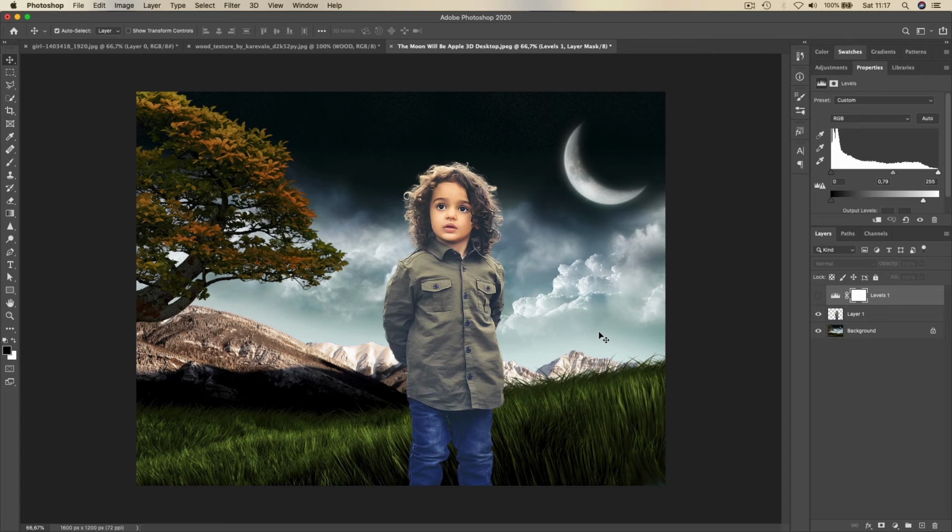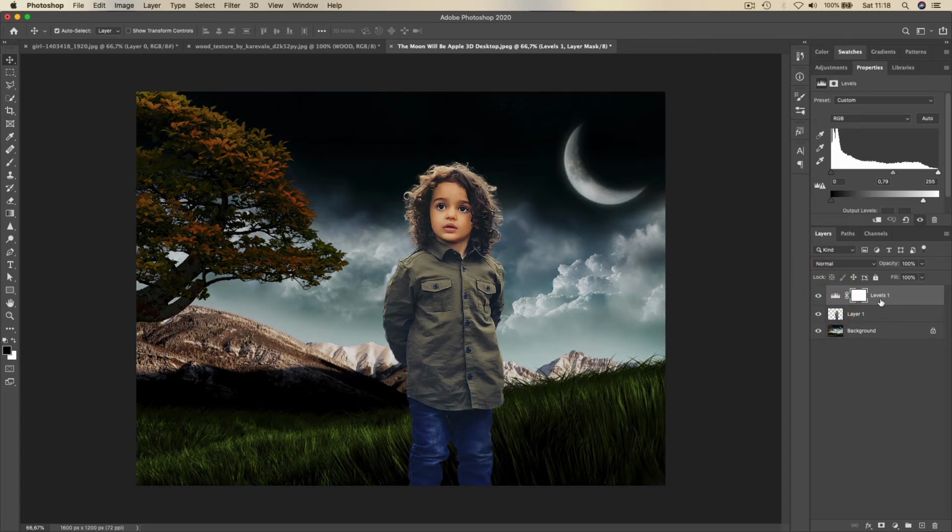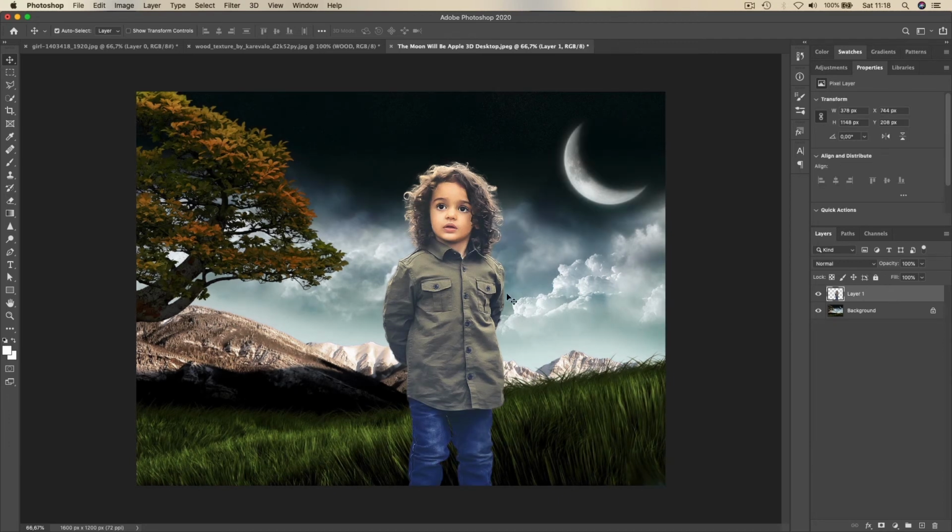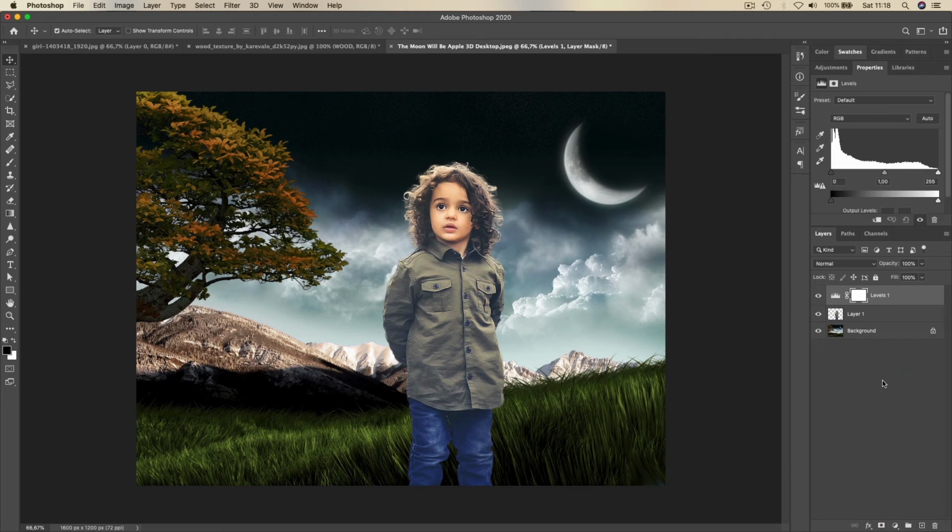To do that, I'm going to use a clipping mask, and I'm going to use a levels adjustment. If you want to know how I did that, as you can see, my image is this way. I added a levels adjustment layer, okay, in that way. And then I try to correct.